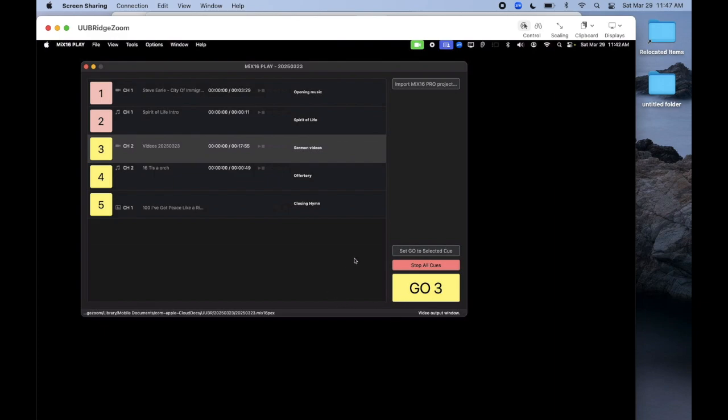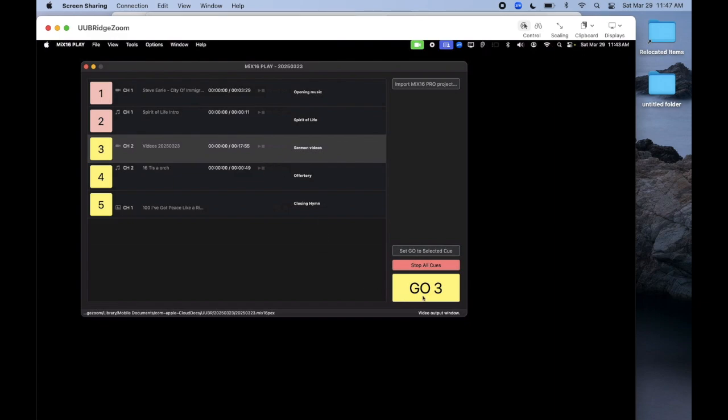Now, let's see, anything else? So there's all those videos, and each time you just hit the go button, it'll advance. And if you want to do anything else, let's say I wanted to play the opening music again for some reason at this point.